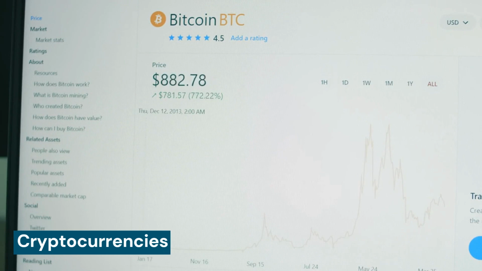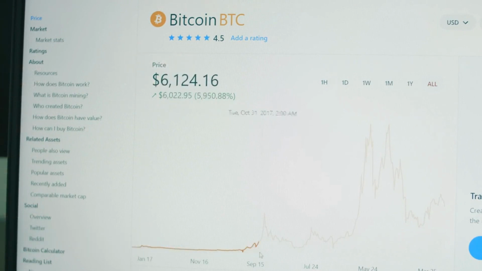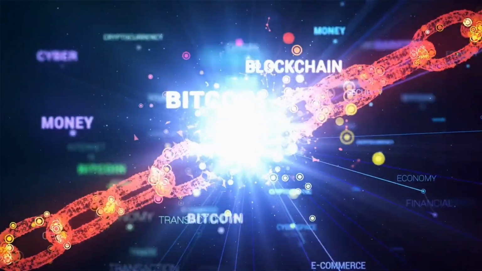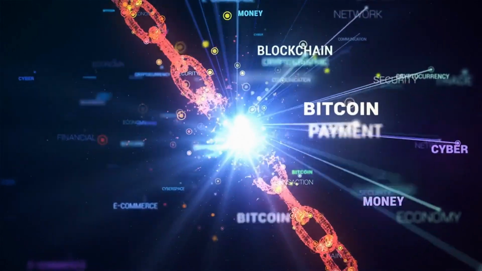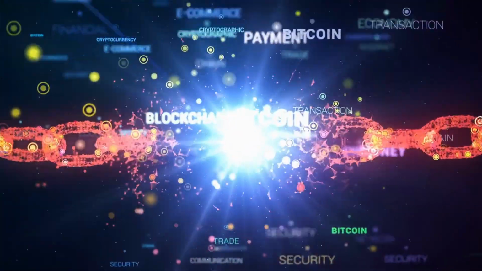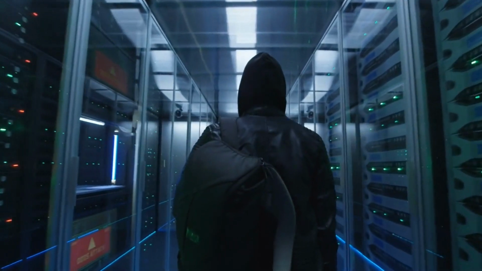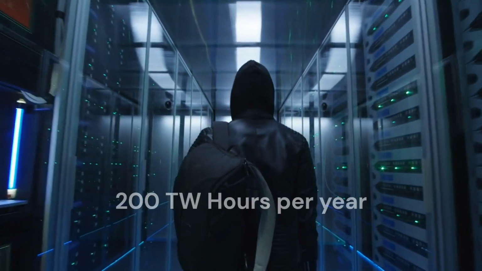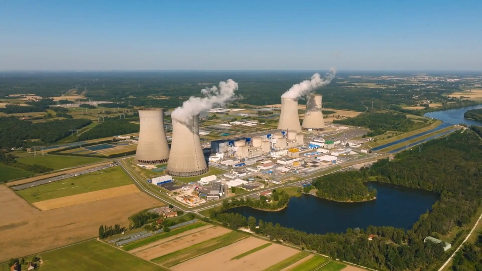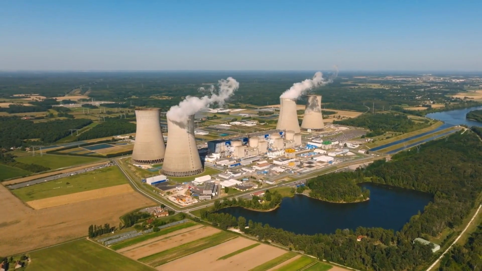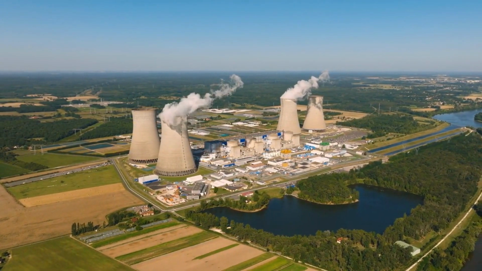Cryptocurrencies like Bitcoin, introduced in 2009, also demonstrate the scale of modern computing systems. The decentralized Bitcoin network relies on vast numbers of computers to maintain a public ledger of transactions through cryptographic proof of work. This requires enormous amounts of computing power, with the Bitcoin network now consuming over 200 terawatt-hours per year, more than many mid-sized countries. The energy usage has raised environmental concerns, but also shows how integral computer processing has become to running large-scale systems worldwide.